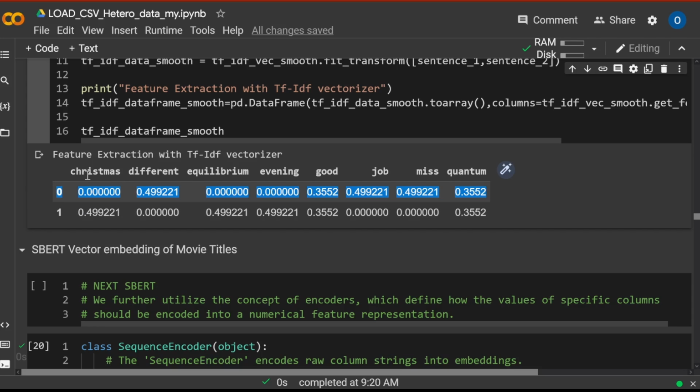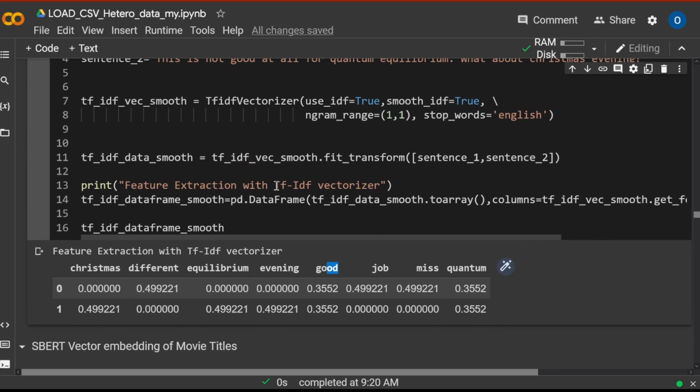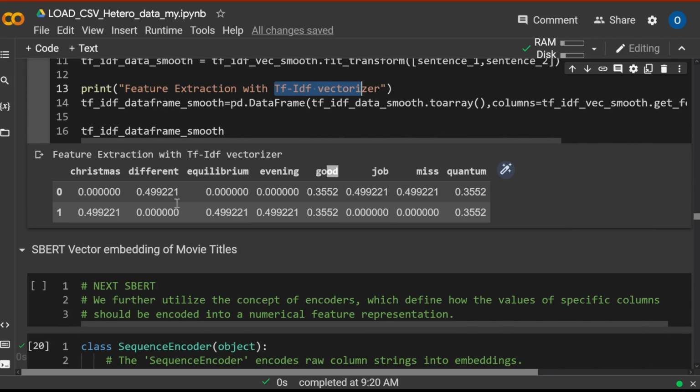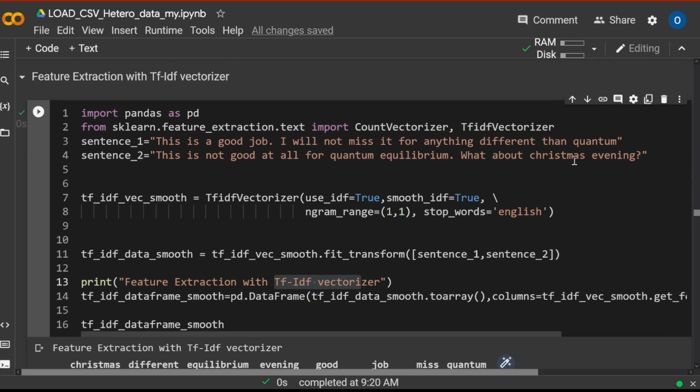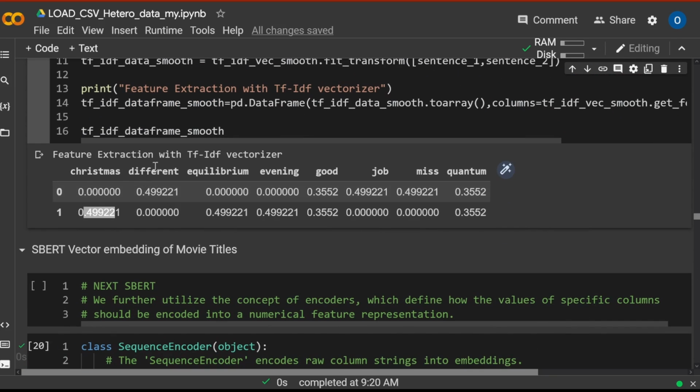How do we do this? We take each word that is within both sentences, and we ask: is it in? Yes, and then we get a kind of animation. This is all done for you in the vectorizer. You can see here that Christmas, for example, is not in the first sentence, but it is in the second sentence. Let's plot this. Great. So suddenly we achieved a vectorization of a text, of a string of characters.